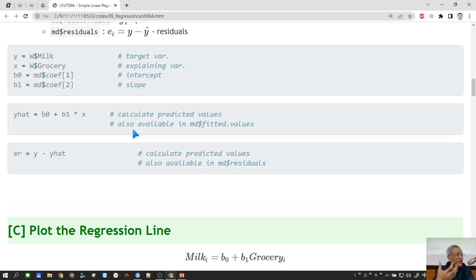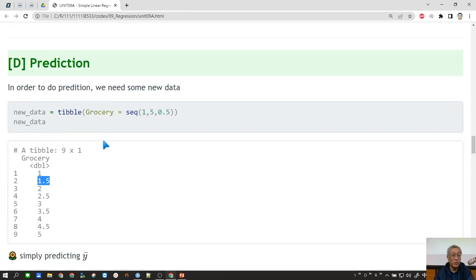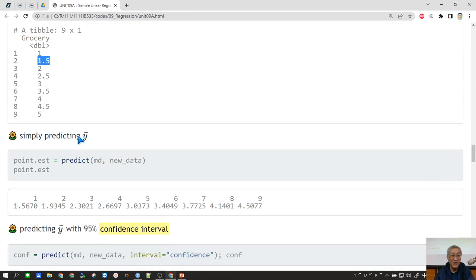then we can predict how much they'll buy next month? No, we are predicting that if there is a retailer whose grocery buying amount is 1.5, then I can expect that his milk buying amount is 1.93. You get me? Oh, so 1.5 million is the total amount of groceries that the retailer buys.